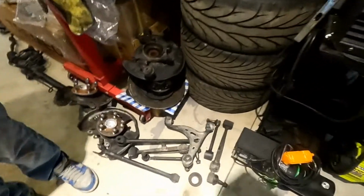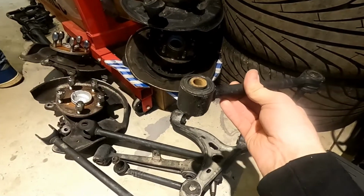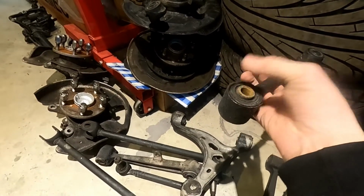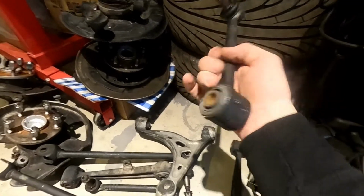Those three pieces. Again, with all these, there's no point in showing you. It's just like the upper front control arms. It is just rubber in these. There's no sleeves. So once you cut away the rubber like I did there, you can just push on the rubber. It'll pop right out. You're going to have to cut the rubber on this side too, otherwise you won't have something to push on.